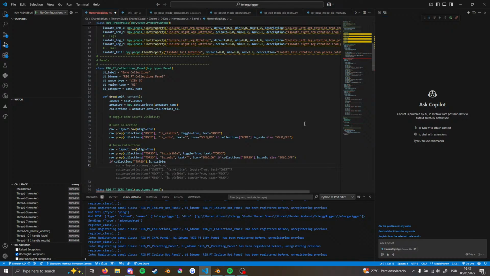Let me see. Okay, if I create a column, I think it might be better. Let's try it. It's going to be a column that will have, I can put a row.